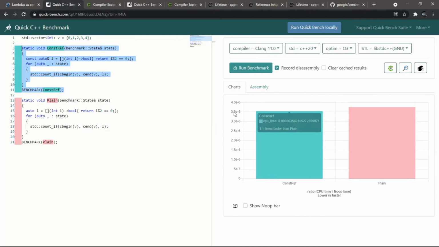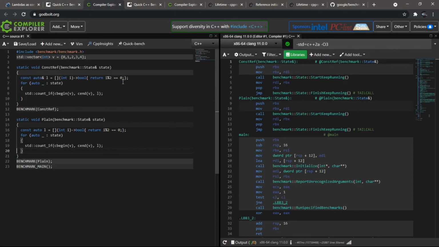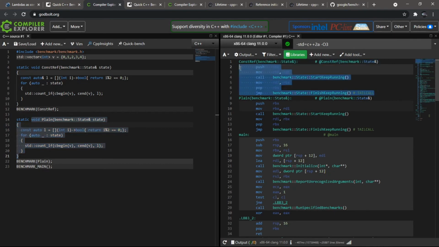Also, you can see that these numbers are really low. Like the CPU time is really low here, so there's a good chance for noise to affect performance. And what do I have to support this? I have actually put these in Compiler Explorer. And in Compiler Explorer, you can see the two functions that I've declared here. And you can see that actually these functions do nothing. They literally do nothing.